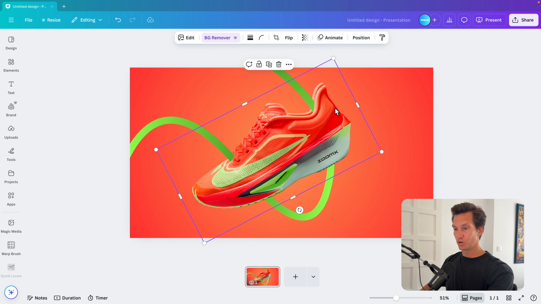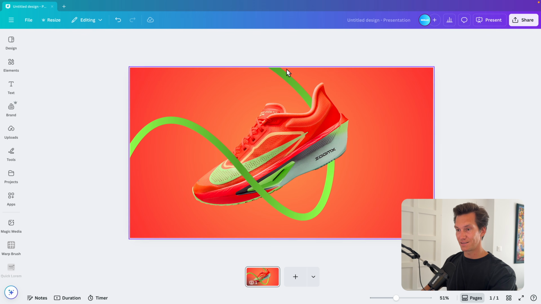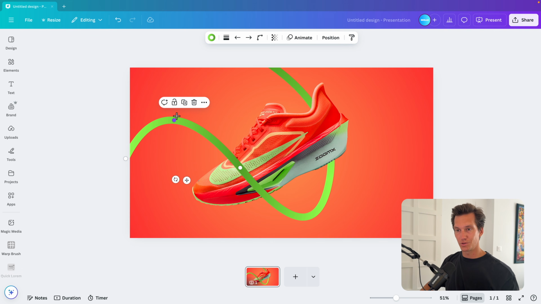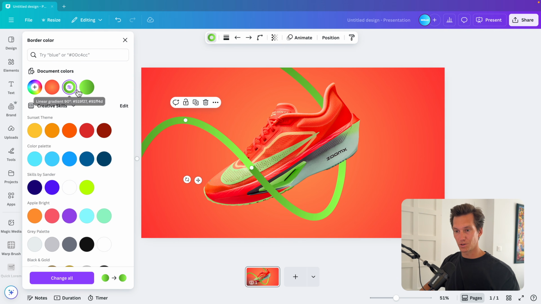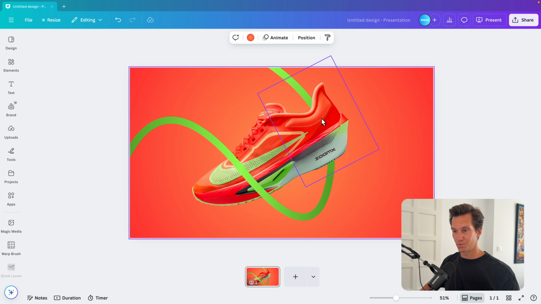Now I'm going to copy the image, the shoe, and put a layer on top. And now I'm going to drag it until it's halfway. So we now see that this goes behind and this sort of curves on top of it, which is quite cool. Now for the most impressive effect, I think we're going to rotate the color. So make this one light to dark and this one the darkest one. So we have that darker effect going underneath and light on top. It sort of gives that shadow effect to the slide, and I think that adds for realism.